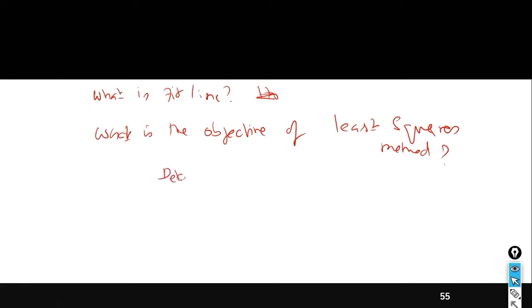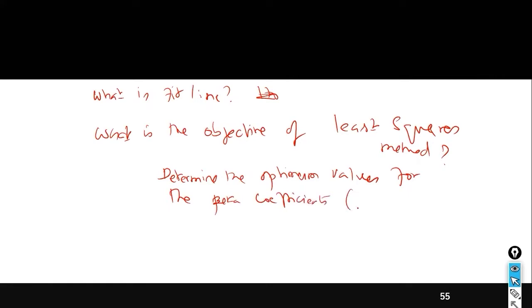Determine the optimum values for the beta coefficients. What are beta coefficients?